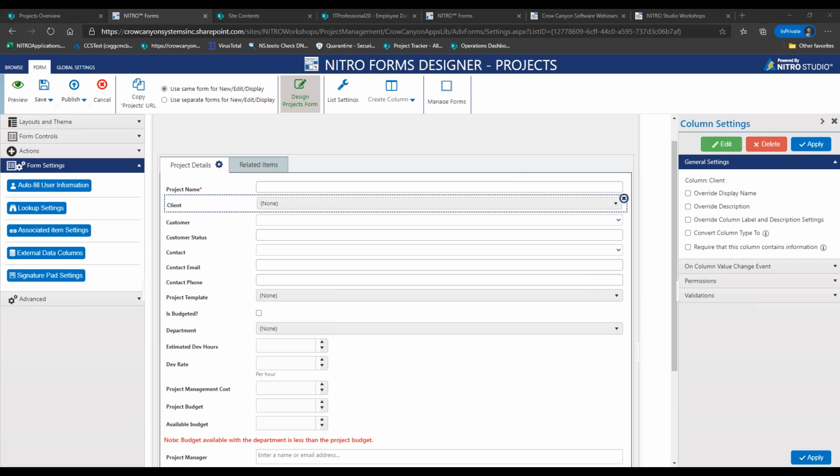Exactly. Can you create a list or write to a list once a ticket is saved? We can create a list. When you save an item, you can create a list using Nitro workflows, or write to a list once the ticket is saved. We might have to get more details on that one, but that's certainly all possible. Creating a list or writing to a list, we certainly have the update list item function inside of Nitro workflows, and that will write to any list.